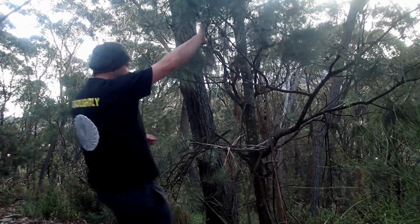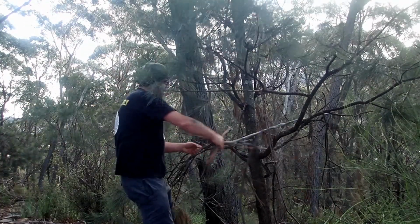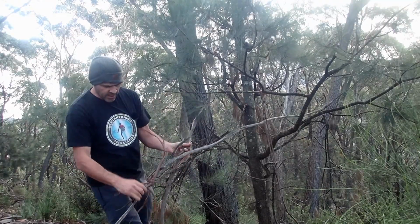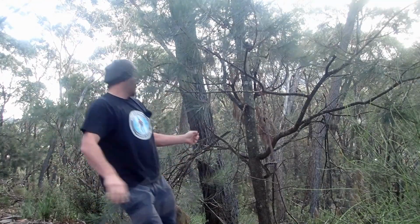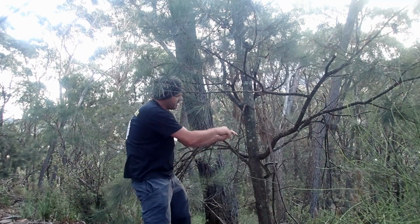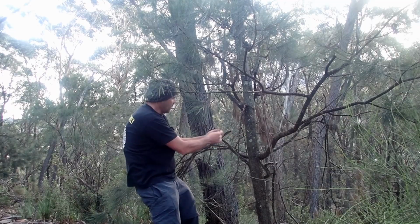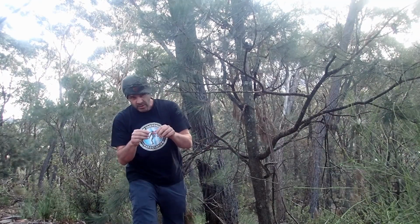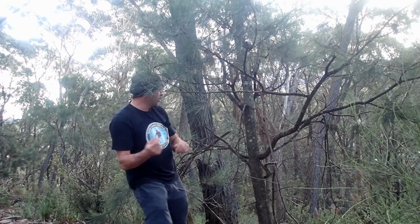Okay, there's also a bit of stuff hanging in the tree here. You can grab that down because it's not laying on the ground. It's going to be at least a little bit dry, and again it's going to be dry on the inside. This stuff here looks dead, but if you give it a bit of a snap, you can see it's bending quite a lot, so it's going to be a little bit green. It will eventually burn, but probably not going to burn real quick.